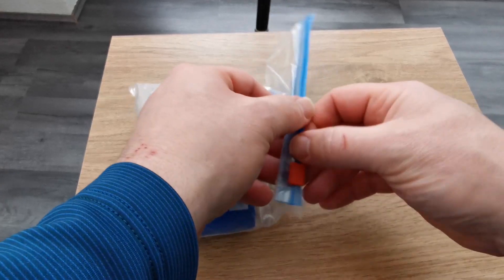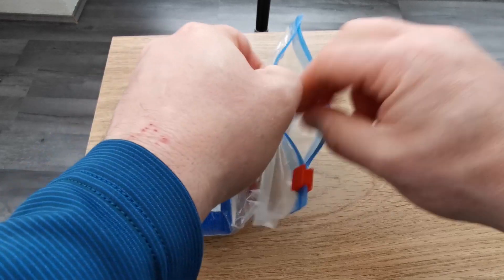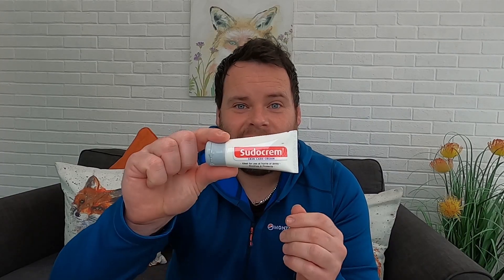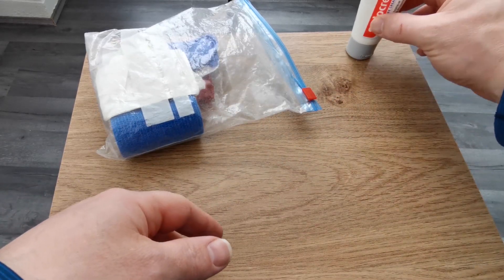So the first thing that's going to come out of my first aid kit is the pseudogram. I use the pseudogram quite a lot, especially in the summer. If you're going to be getting bitten by any midges, any mosquitoes, or if you've got any bites occurring, or even just burns, anything like that, pseudogram is really good. As you can see, it's a very small pouch, it weighs nothing, and it just fits in my first aid kit really well.